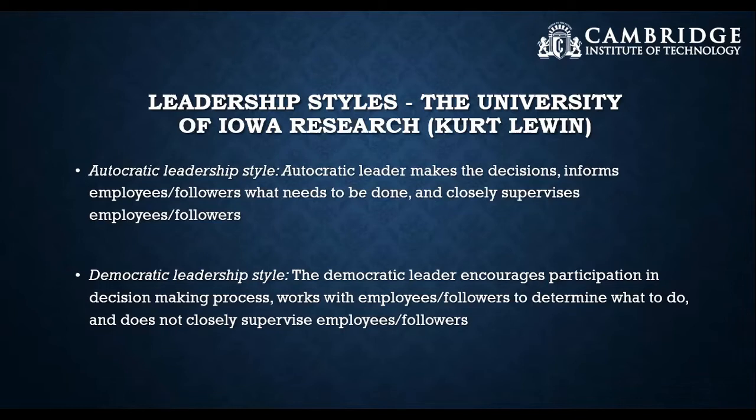Till then, the focus was more on productivity. How do I drive the productivity? As most of us know, there are two categories of leadership style, one is the autocratic leadership style, the second one is the democratic leadership style. In autocratic leadership style, the leader makes a decision and imposes those decisions on the team members. And he not only imposes, he closely monitors the employees to ensure that the work is done.